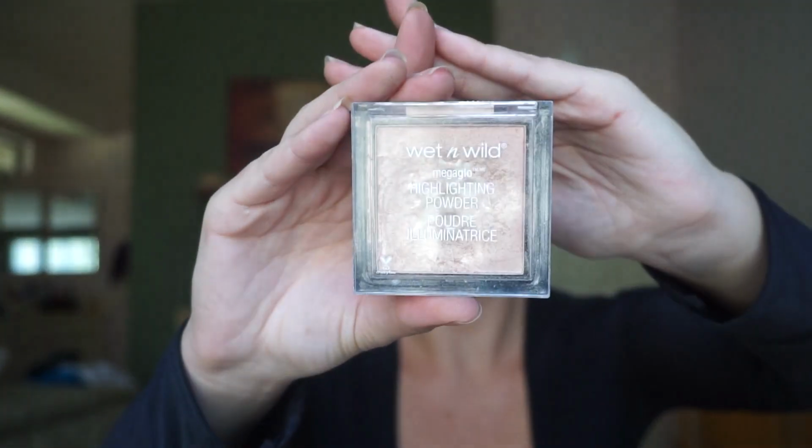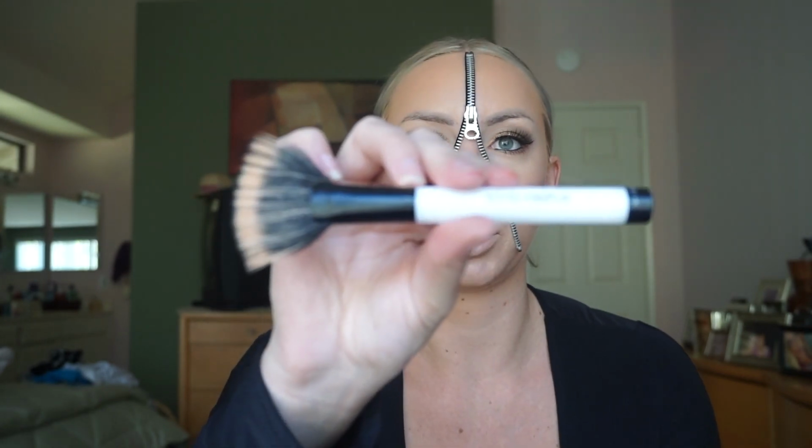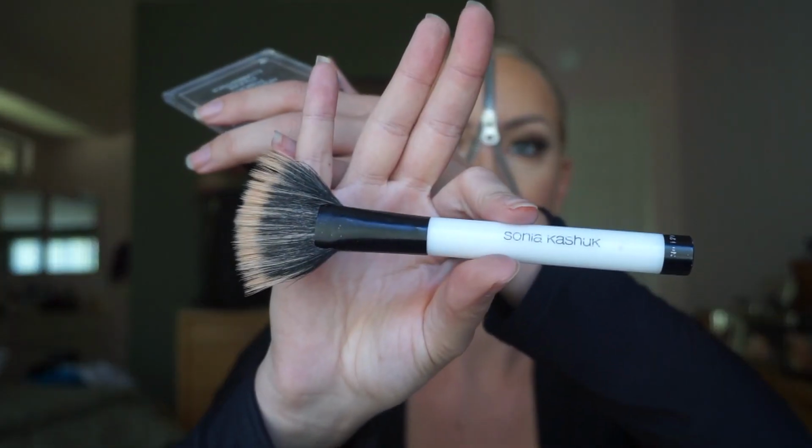For highlight today, I'm going to be using the Wet n Wild Mega Glow Highlighting Powder. This is in the shade Precious Petals, and I'm grabbing my Sonia Kashuk brush. This is the number 129. I'm just going to dabble in that. Highlight these cheekbones.